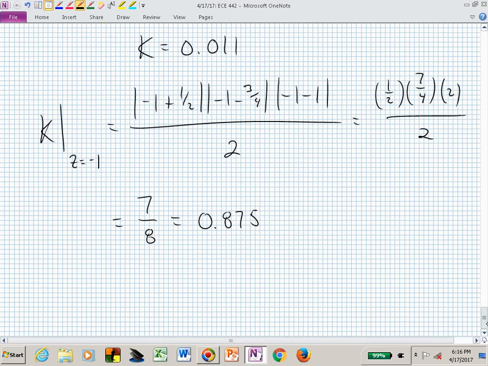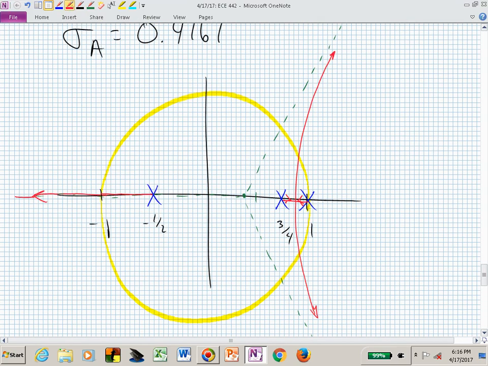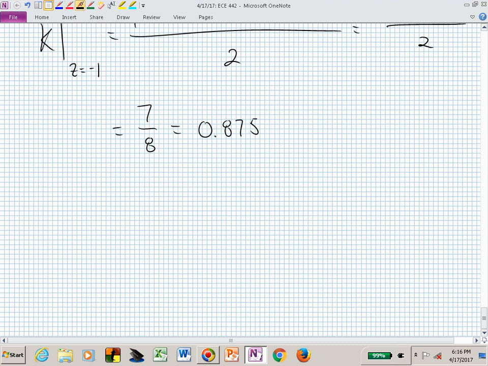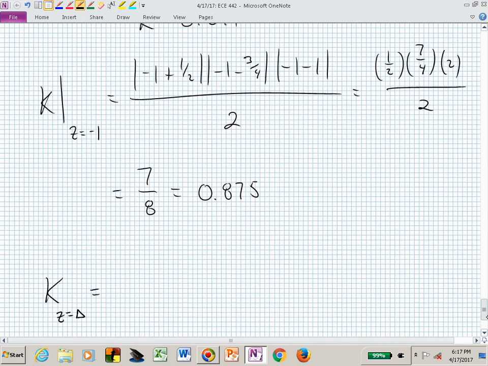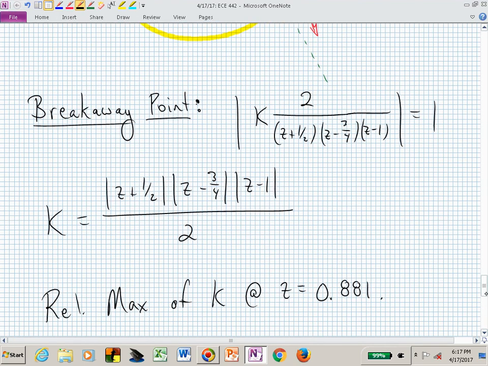You might just guess then that to get us to this point, which I'll say is a triangle, let's estimate that to be 0.9, because it's probably a little to the right of where we broke away, which was 0.88. And maybe if our sketch was somewhat accurate, we're at 0.43 vertically when we start exiting the unit circle. But we could now plug this value for z into our expression for k and just compute those lengths or those magnitudes.